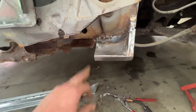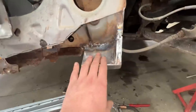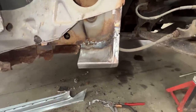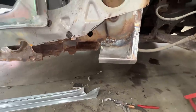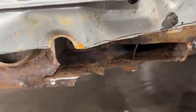But you know what? It's not a big deal because the other side is totally different. On the other side, we did it with a sharp bend, I believe. Multiple pieces here. I don't know what I did there. I don't remember, but the two sides are gonna be different. But what's important is to be solid, not to be original, you know, like that.